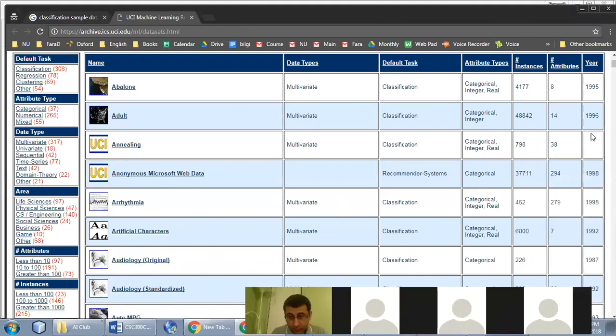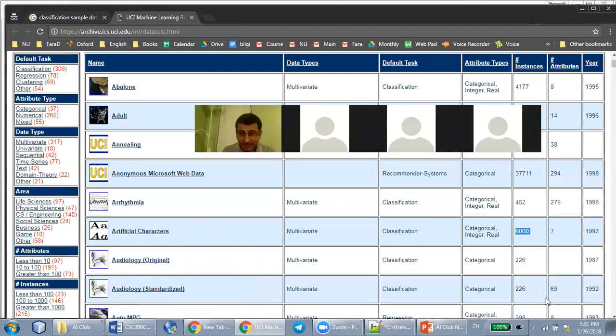It has 226 samples, and we don't know the feature numbers. But for artificial characters, the number of features is 7, and we have 6,000 samples. That's good for a classification problem with just 7 features. 6,000 samples is heaven.